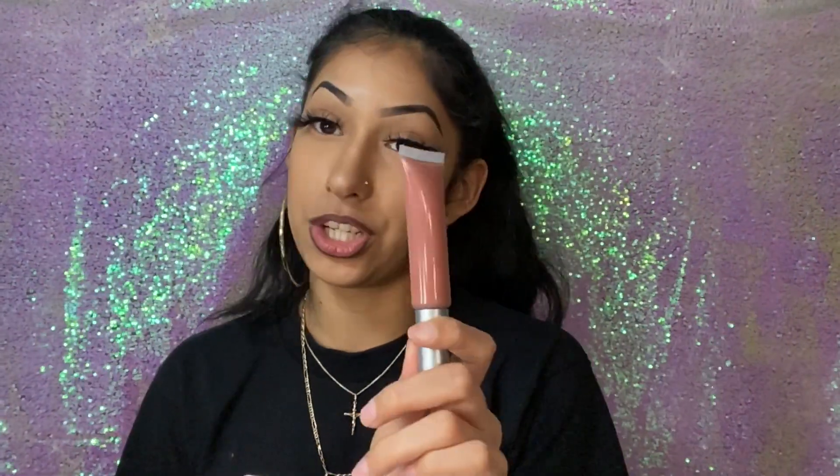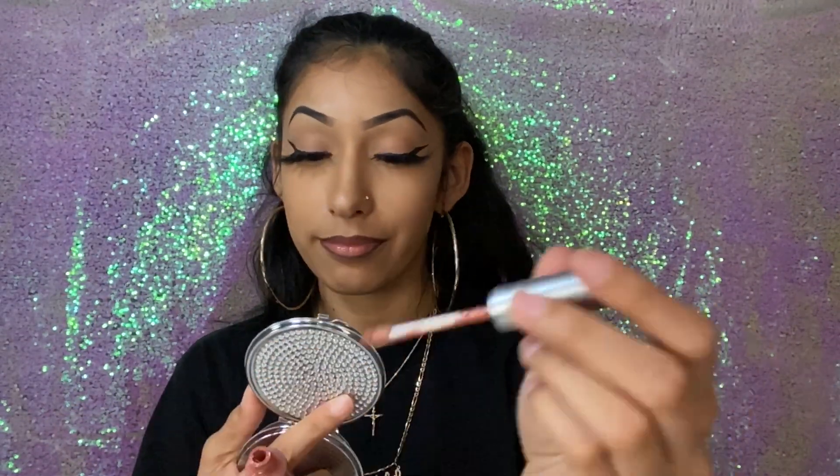Now let's take that off and do just lip liner and lip gloss — I'll show you with glittery lip gloss and without. Even with clear lip gloss it'll look so good. I have clear lip gloss right here from Victoria's Secret. So again we're gonna outline our lips, then I start on the bare lips first and blend it with the brown, and rub my lips together. See — there we go. It basically looks the same but this one's just glossy now.